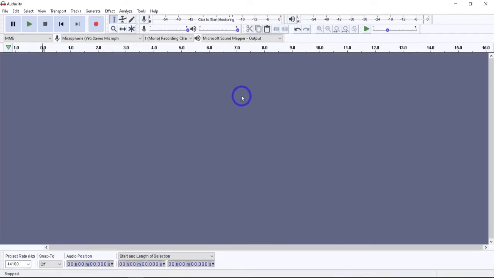Now, depending on whether your input is going to be direct or picked up by a microphone, it will determine a little bit about how we're going to calibrate. If it was direct, it would be, say, for instance, a keyboard or a guitar plugged directly into it. In this case, you're going to want to get a cable and run it from the input to the output, and that'll simulate the input of a guitar or whatever. For this calibration, we're going to need to do it that way.